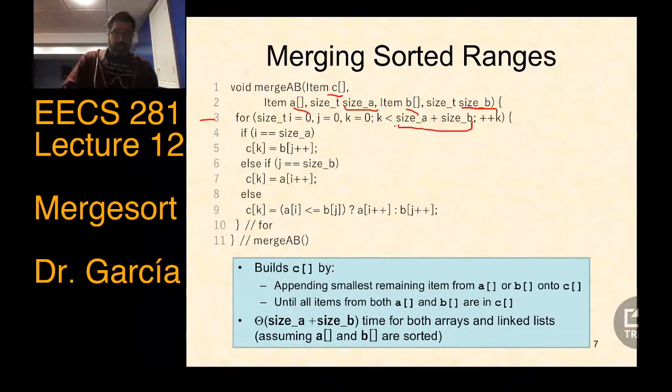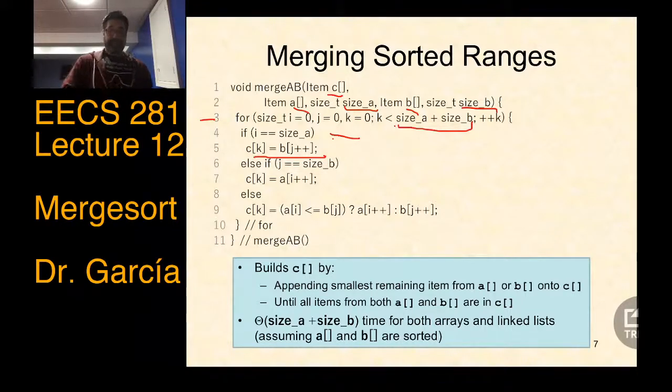Now, what might be quite different from the previous code that you saw is that the first thing we're doing is checking if we are done inserting all the elements from the first array into the output array, which is C. So if we're basically done inserting all the elements from A, which would mean that the I pointer has reached size A, because we've been moving things along by incrementing I, and at some point I would be equal to size A, then all that remains to be done is insert the rest of the elements in B into C. That's what's being taken care of there.